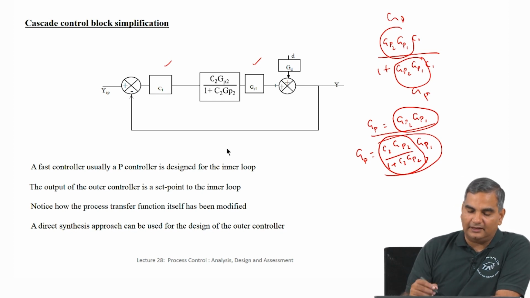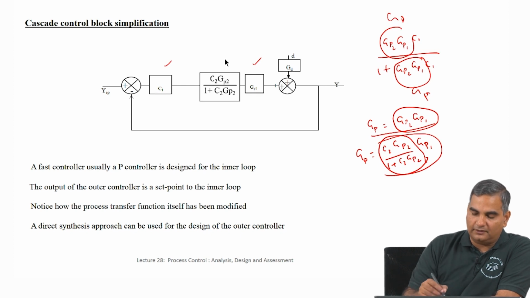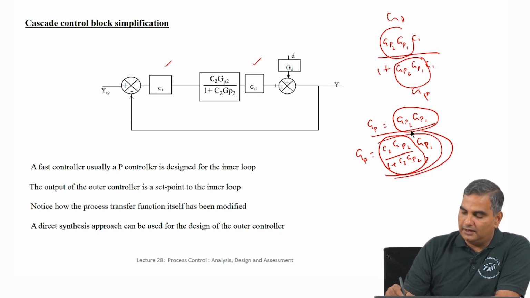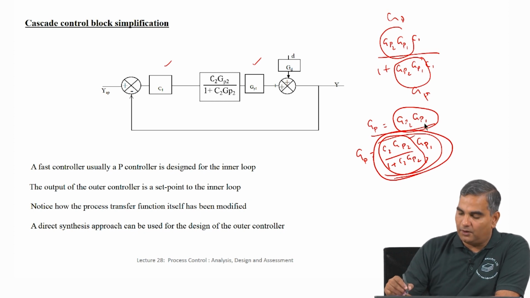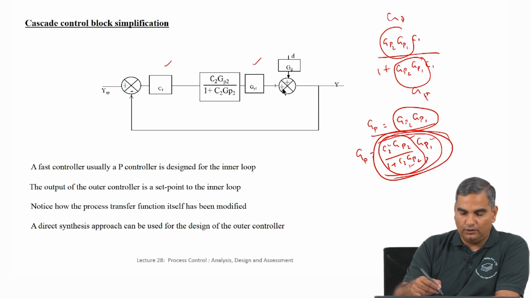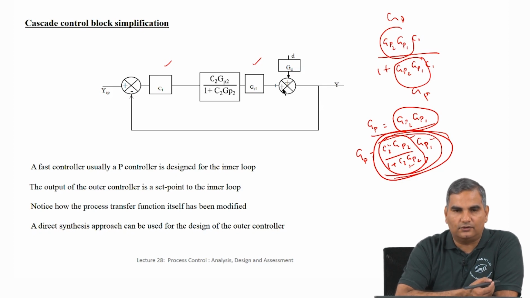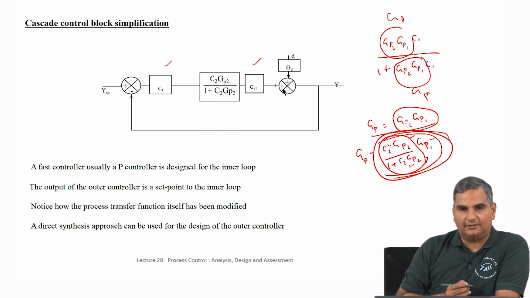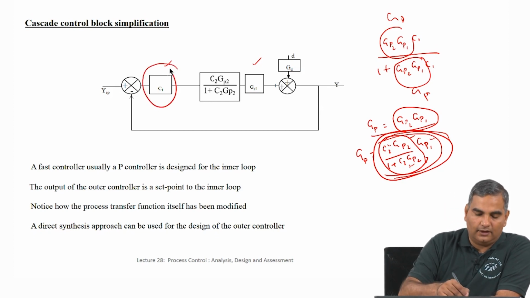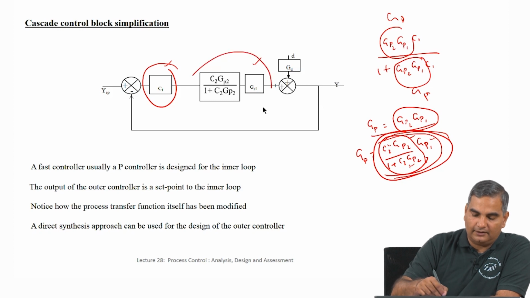So once you design the inside controller, then you can actually compute this. Now your transfer function becomes C2 GP2 by 1 plus C2 GP2 times GP1. The model for this you know, and this is a controller you have defined yourself, which is just a constant. Now for this process, you could use any technique to design a controller. You could use a Ziegler-Nichols tuning, you could use Cohen-Coon tuning and so on, or a direct synthesis approach to design this controller on this modified transfer function.